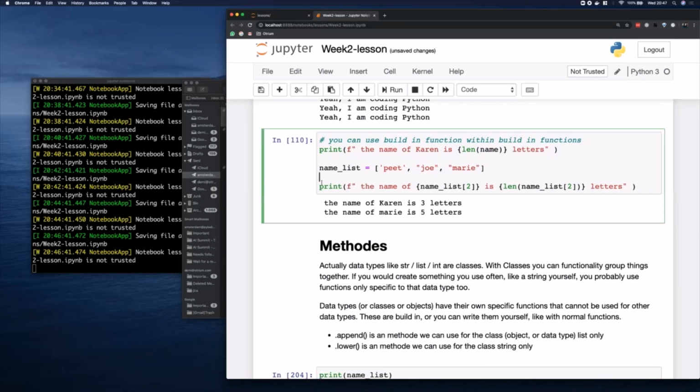Don't forget to define a name list, it was not in the code. And then you use the length function to see what the third element is, because we start at 0, from the list, and you can define it actually in the string.